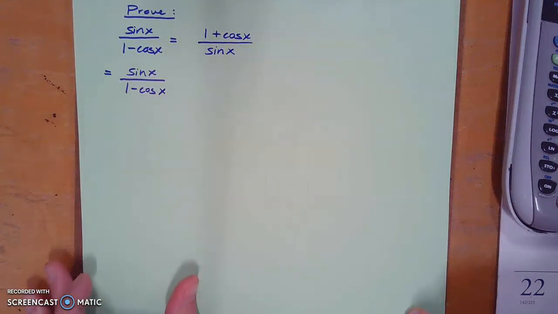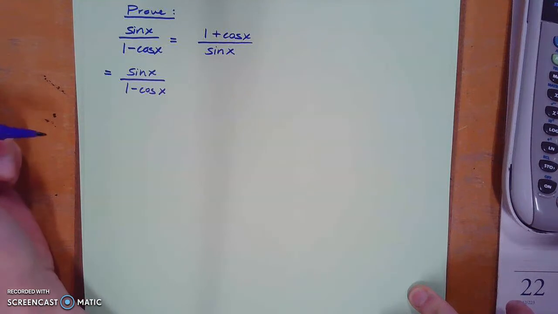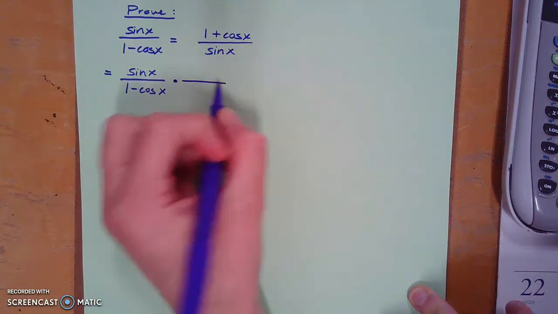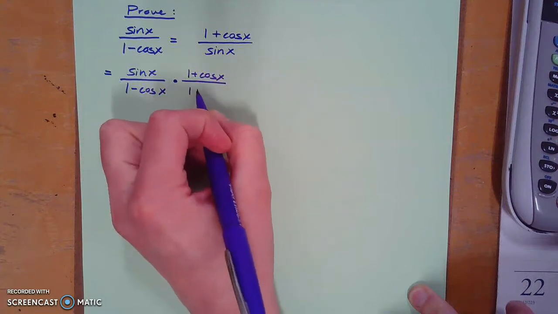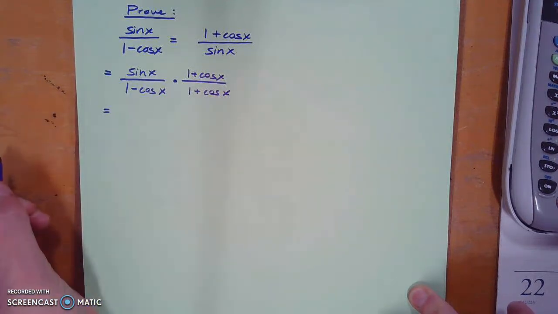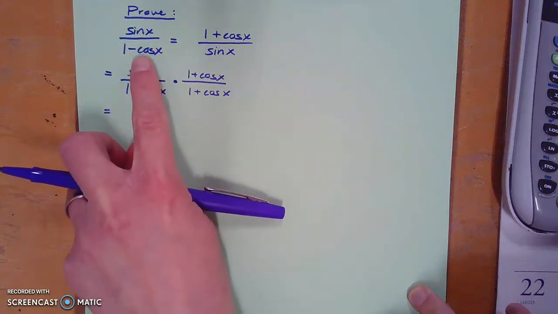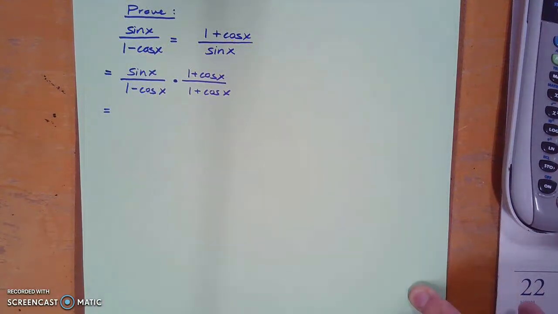So what we're going to do here is actually a move called setting up a Pythagorean identity by using a little bit of algebra. What we're going to do is take our given, sine of x divided by 1 minus cosine of x, and multiply the numerator and the denominator by the conjugate of the denominator. Now, the reason why I want to do that is because I want to create a Pythagorean identity in the denominator to get this 1 minus cosine of x to go away and turn into a factor of sine of x.